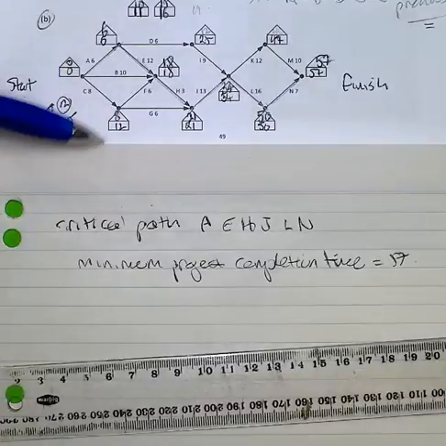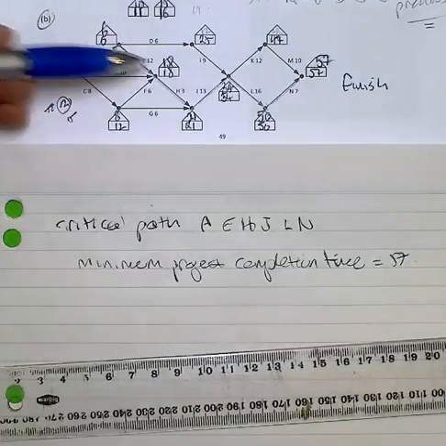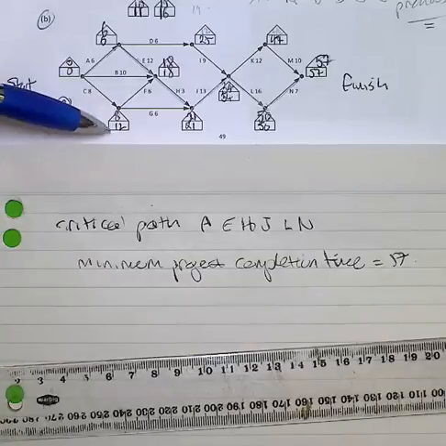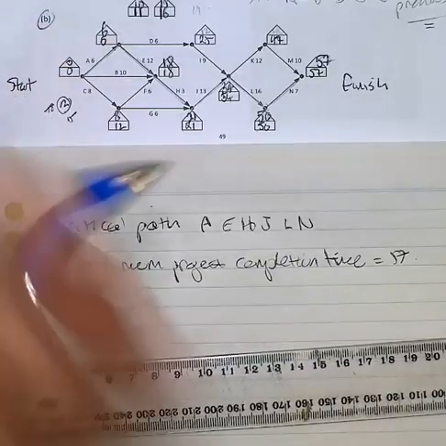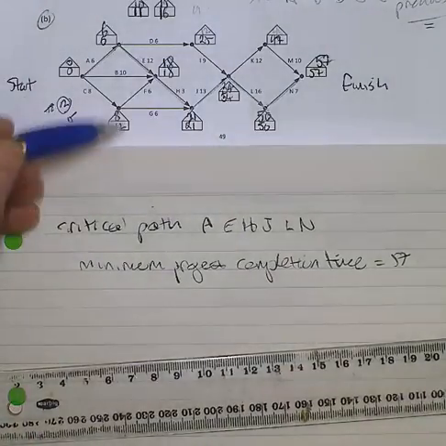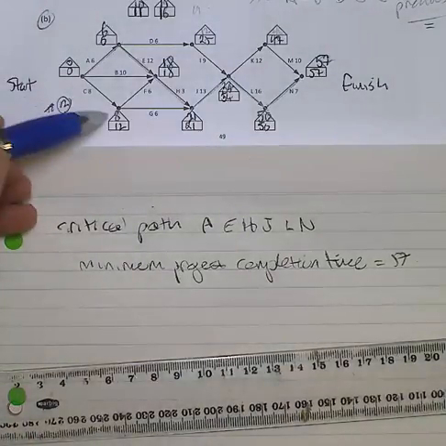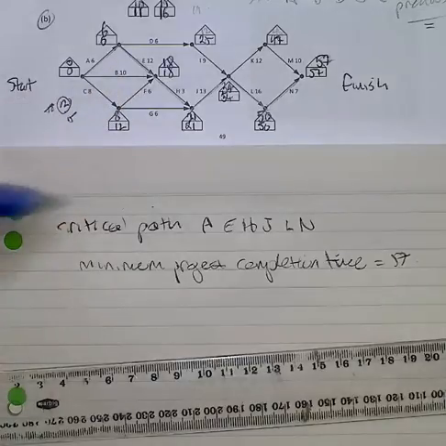So what that tells me is activity G could be delayed, or even activity F could be delayed, before the critical path becomes affected. These are called float times. So you can see here, there's a bit of give time for the completion of C before it could impact upon the critical path. We'll look at that soon.